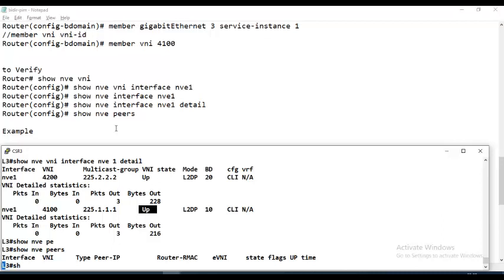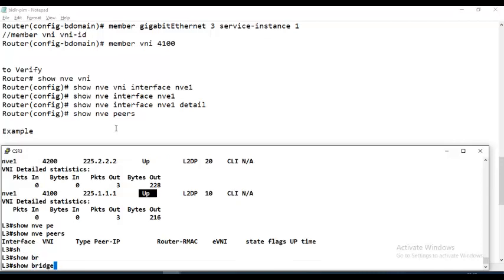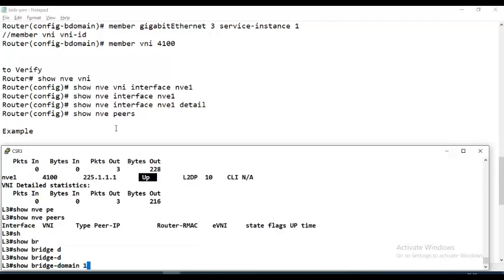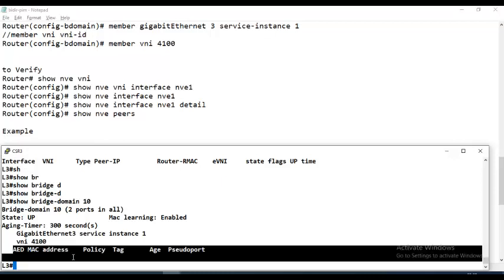One more thing I want to show you before I ping: show bridge domain 10. You see, there is no MAC address so far learned. This is where you will see the MAC address. This is the question you were asking.